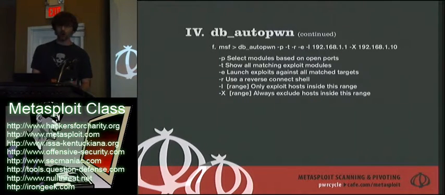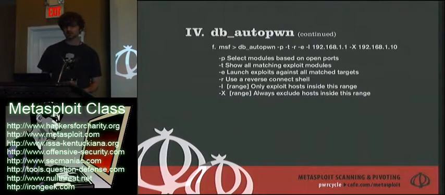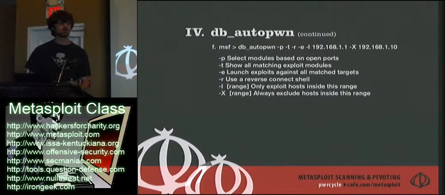If your own host happens to be in there, then you can specify -x to exclude this particular IP. There's also a new feature for rankings, based off of an exploit. When you're doing mass ownage of a system, there are different category rankings. So you either have bad, good, or excellent, based off of maybe a denial of service or the exploit being kind of shaky and crashing the service. You can do an excellent ranking, so it only fires off exploits that won't crash the service or take something down, which is pretty nice.